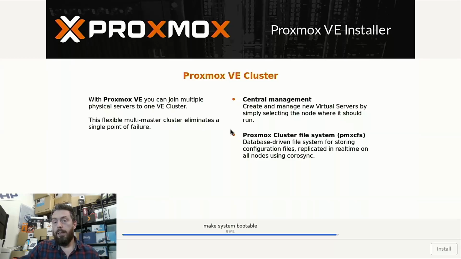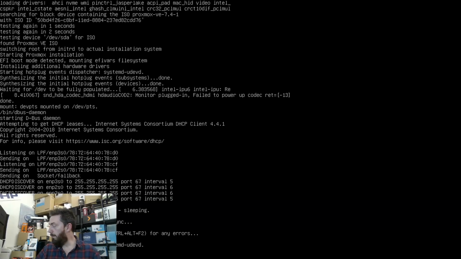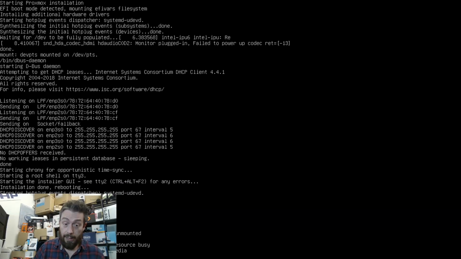And now things are drawing to a close. It should be done very, very shortly. And once it's done, we'll be able to power down our system, remove the USB, and do just our last touch that we want to make sure we do before we can completely finalize our installation. As you can see, there is our new IP ending 100.2. But before we do that, what we want to do is reboot this system. We want to remove that USB, with the invitation there on screen to remove it.